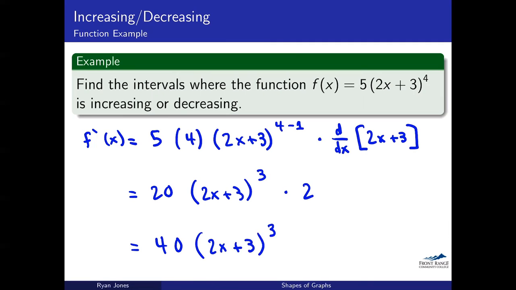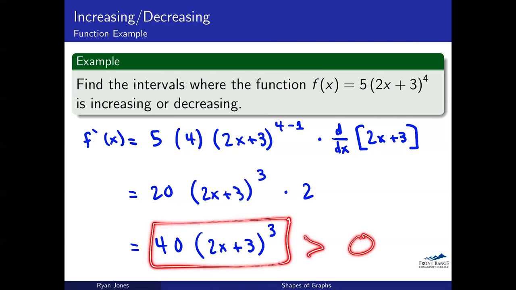And so when I'm looking at this, I'm asking the question, hey, find where this is increasing or decreasing. And we've said that when f prime of x is positive, that means that the function is going to be increasing. And then when f prime of x is negative, the function will be decreasing. So this is actually just a straightforward algebra question at this point. When f prime of x, given by this, is greater than 0, that's when my function is increasing. And we've dealt with inequalities before, so let's just deal with them one more time.